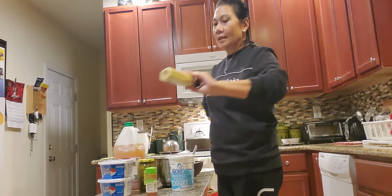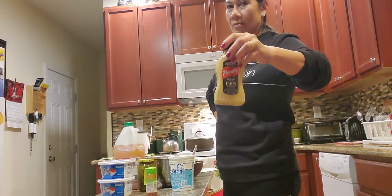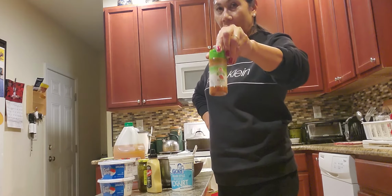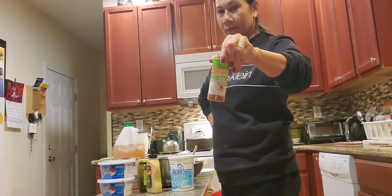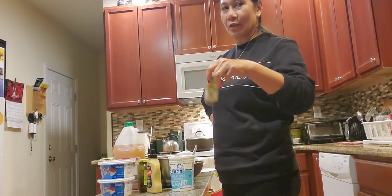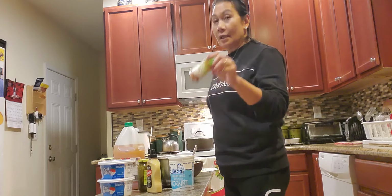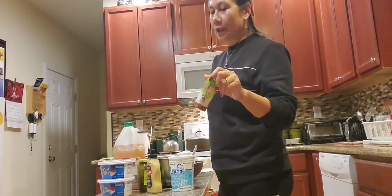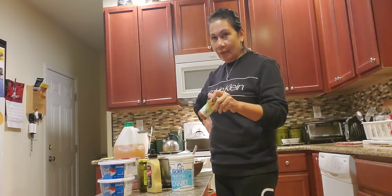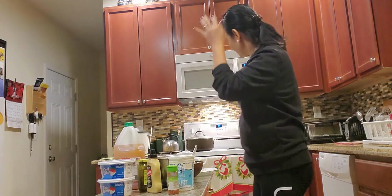Okay, the honey mustard, this is a Dijon honey mustard, and this is my fabrica for my, what do you call that? The one I use to decorate the top. That's why this is my most important one. It's supposed to have fresh parsley, but I don't have fresh parsley, so I'll just use this. So, let me start, guys.